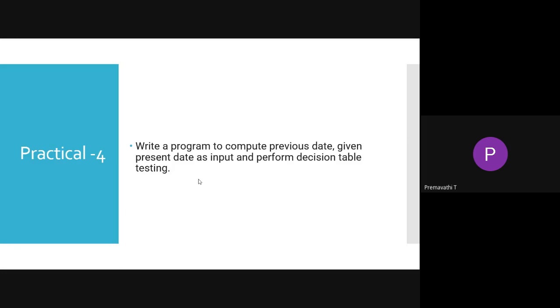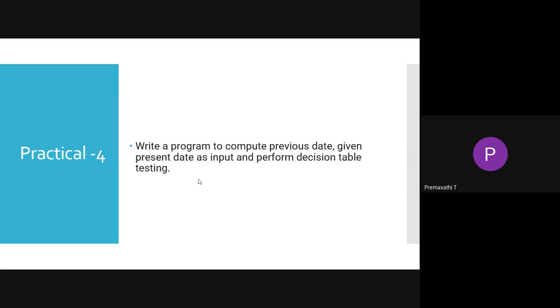Whatever the date you enter, it is easy to get the previous date or the next date. But we have some difficulties when the year may be a leap year, or when the date is the end or the first date of the month.